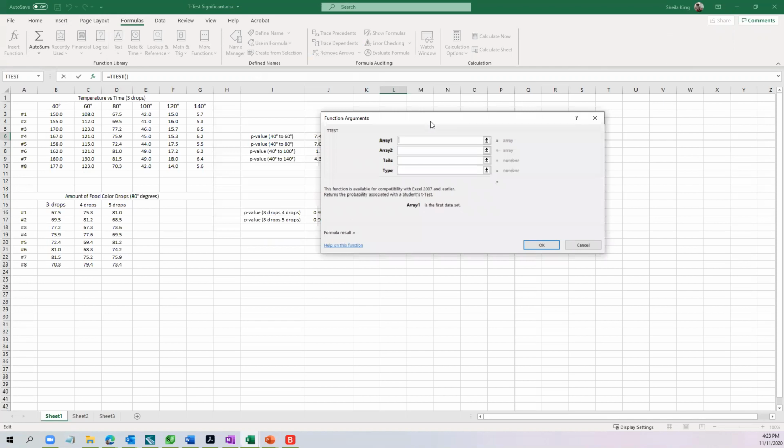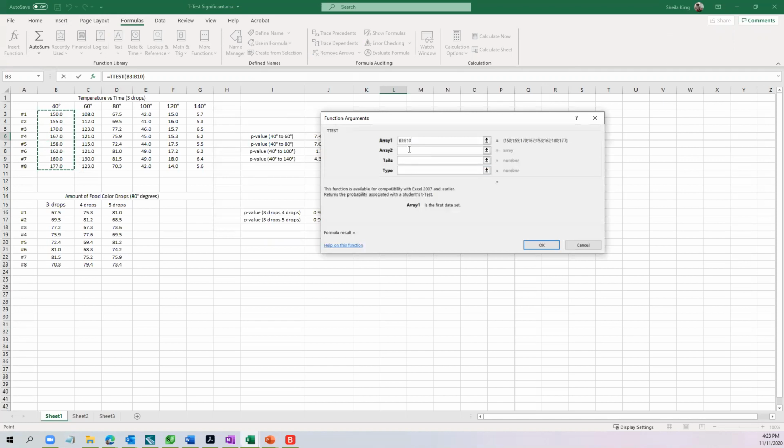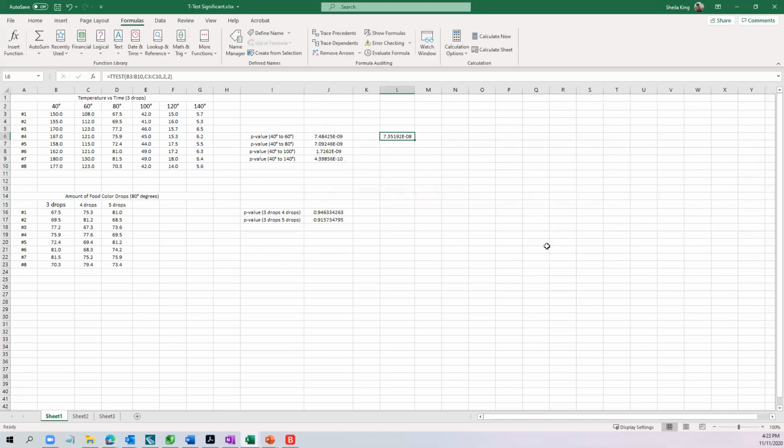It'll say, okay, I need your control data. I'm like, okay, here's my control data, 40 degrees, right? It says, what's the temperature? And then your one where you've changed the temperature of water. So I'll go select those. That's array 2, okay? And then just so you know, put 2 here because we're using data where we're creating 2 tails, right? A random 2 tails. And then here we'll also put a 2. So put 2 and 2, and then hit OK.